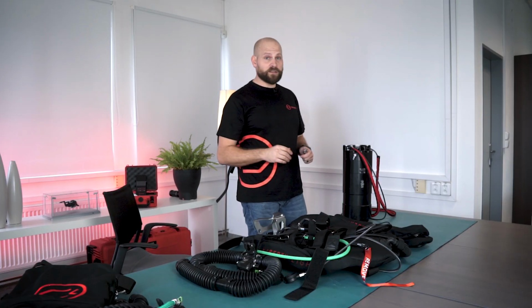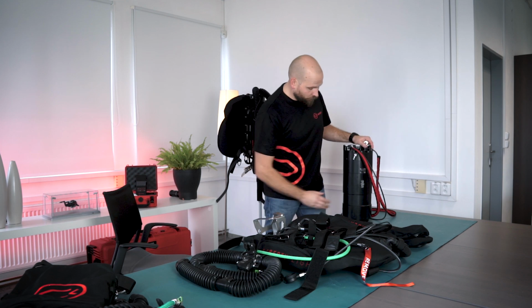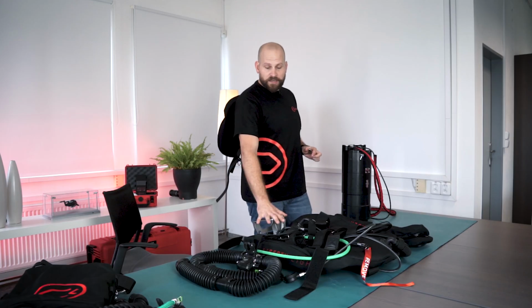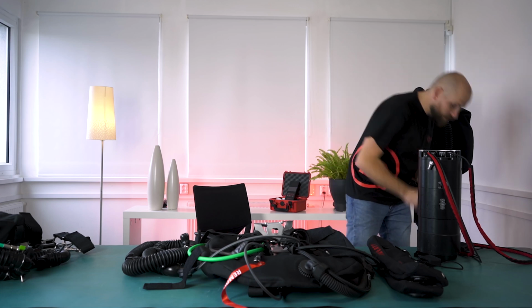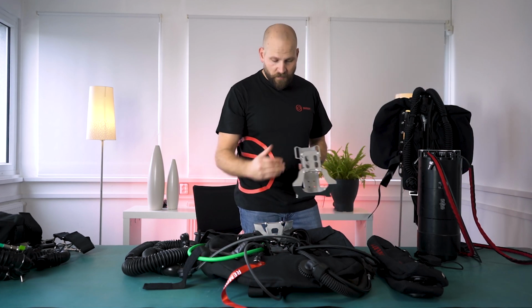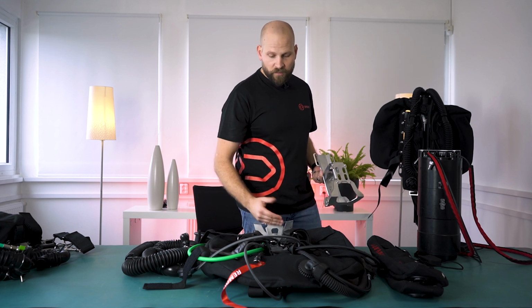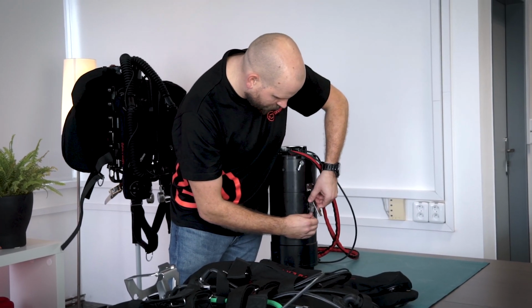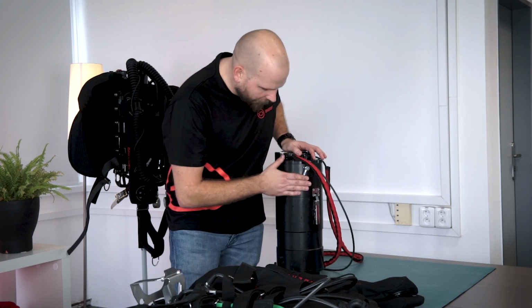So I'll demonstrate how you convert into the Light unit. Given we're converting from a back-mounted unit or even a side-mounted unit, I'm going to use my head and I'm going to use my scrubber canister. As you can see, I'm using a standard scrubber canister, but the Liberty Light can actually also be used with a short scrubber canister. Then if you're using it with the stand, every stand comes with an extra adapter, which increases the height of the stand to give your short scrubber canister extra support to fill in the gap. So then what you've got to do is start with the locking mechanism, which you open up and put into its place. So it locks itself in place and that nicely secures the head and the scrubber canister together.